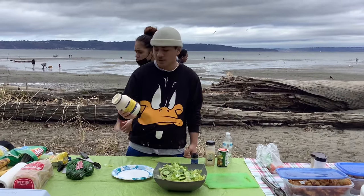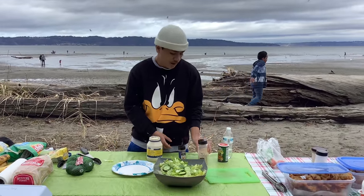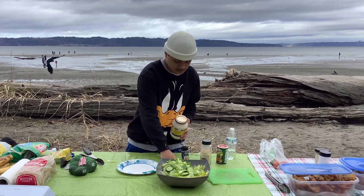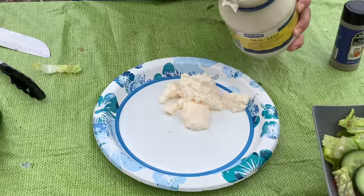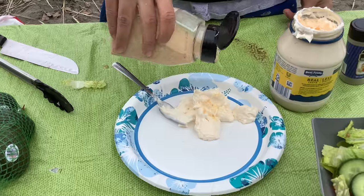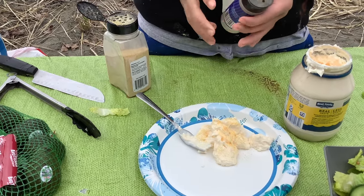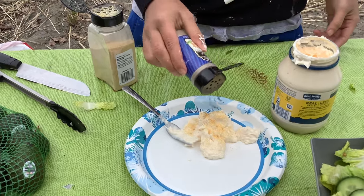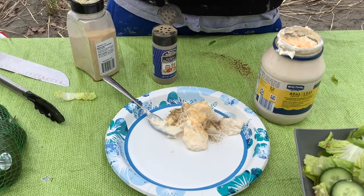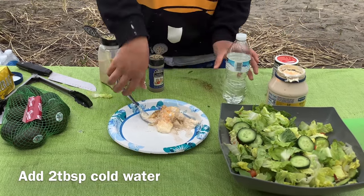These are the seasonings. We got mayonnaise, ground black pepper, garlic powder, and Creole seasoning. First, we add our mayonnaise. And followed by our garlic powder, ground black pepper. And followed by our Creole seasoning. And mix it.